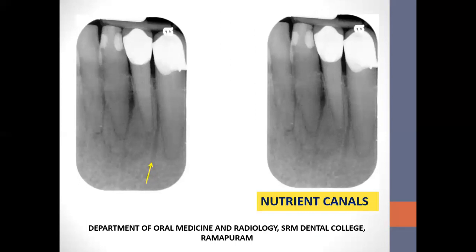Next, we have the nutrient canals. Nutrient canals carry a neurovascular bundle and appear as a radiolucent line of fairly uniform width. They are most often seen on mandibular periapical radiographs running vertically from the inferior dental canal directly to the apex of the tooth or into the interdental space between the mandibular incisors. They are visible in about 5 to 40% of patients, are most frequently seen in black patients, male patients, and slightly older patients with advanced age, high blood pressure, diabetes mellitus, or advanced periodontal disease.